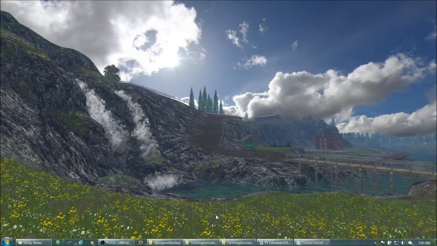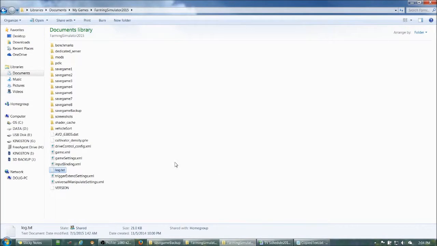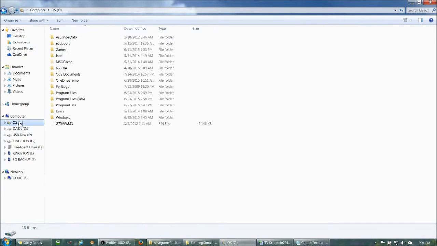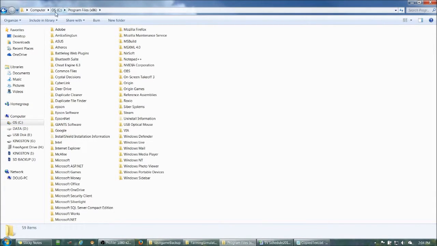Okay, but anyways, that's showing you where the log file is. And also you can, there's another folder. It's actually your install folder, and I use Steam, so I have to go to my main drive.